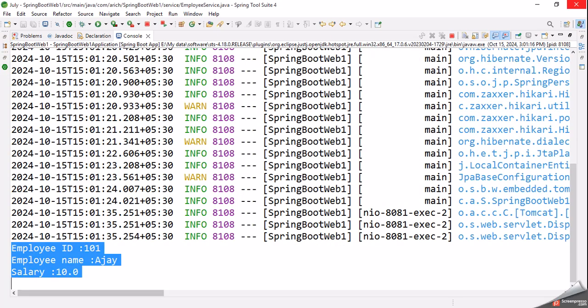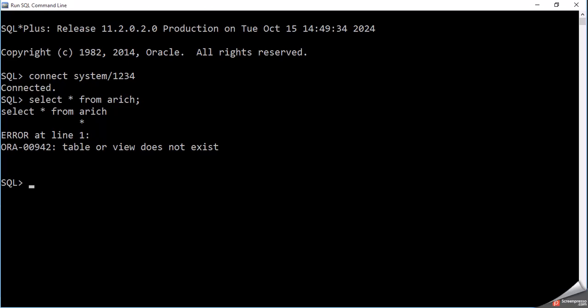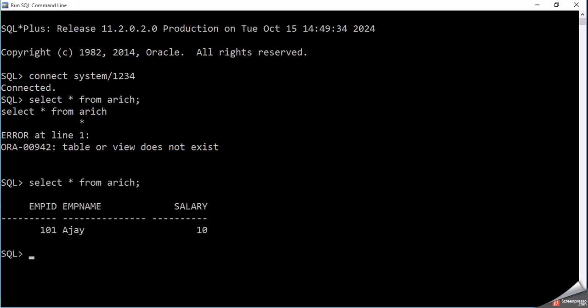Okay, it means it's working. And we can also check it in the database. Earlier the table did not exist, but now you can check it. It exists. Employee ID is 101, employee name is Ajay, and salary is equal to 10.